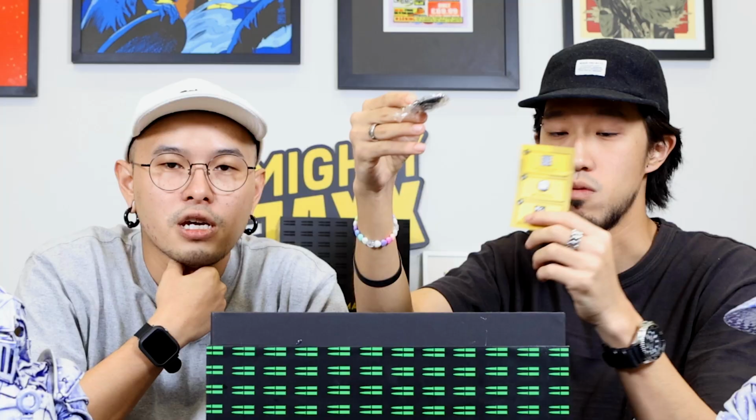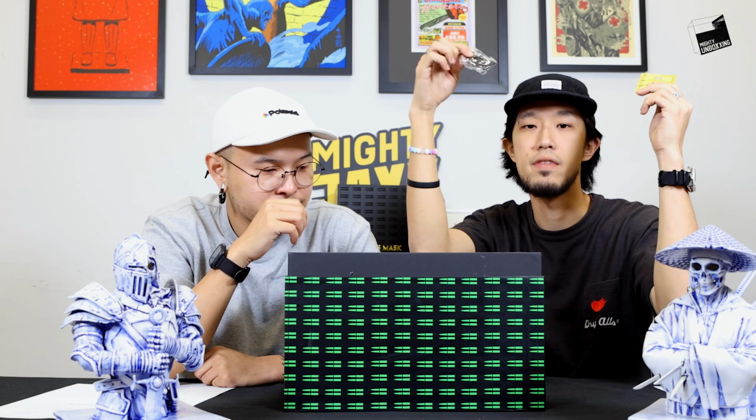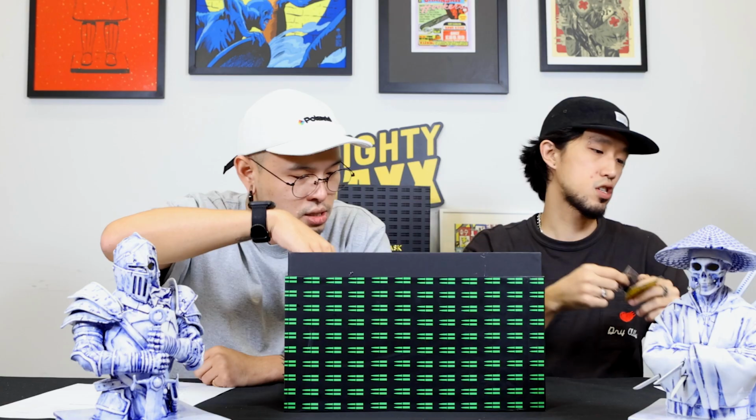In this case, the tag. Load up the app, and then you just scan. Scan this thing. The chip is inside. You have to peel off your sticker, okay? And then voila, beep beep, the toy will be registered under your name, under your account. You and you only. Of course, it comes with the authenticity card.